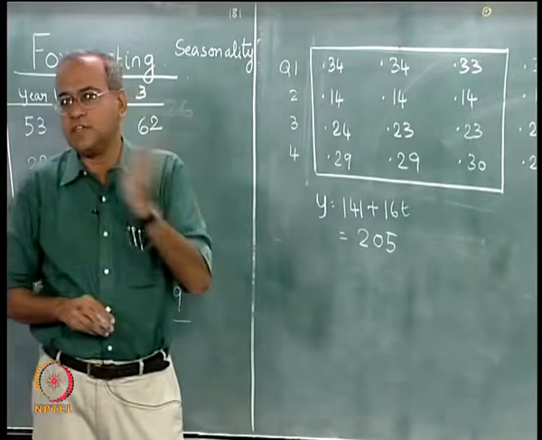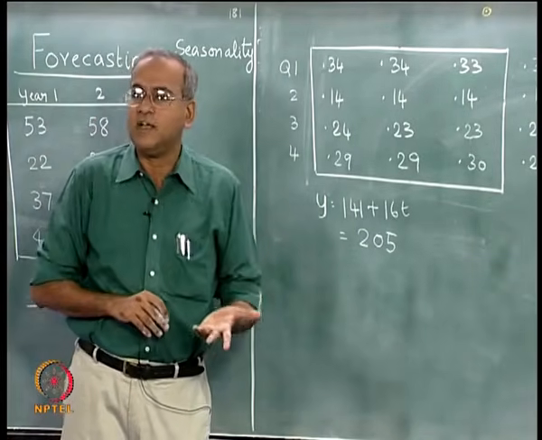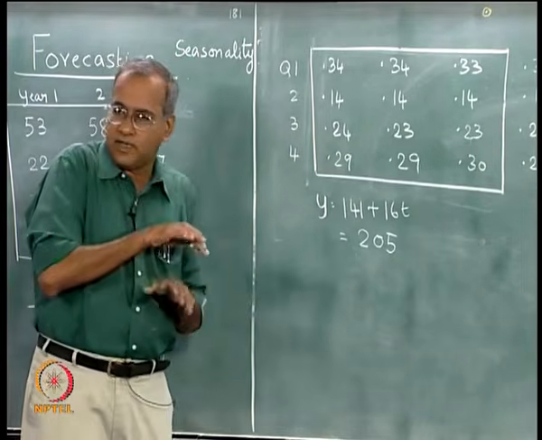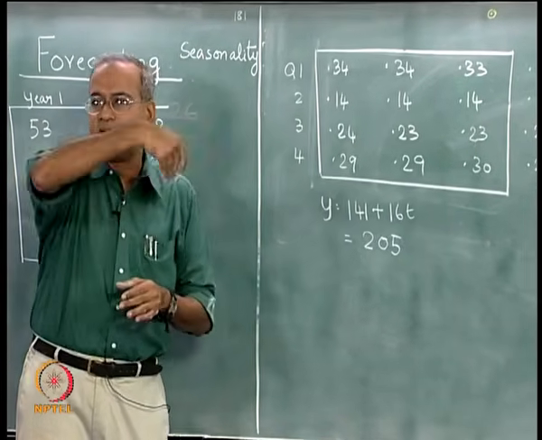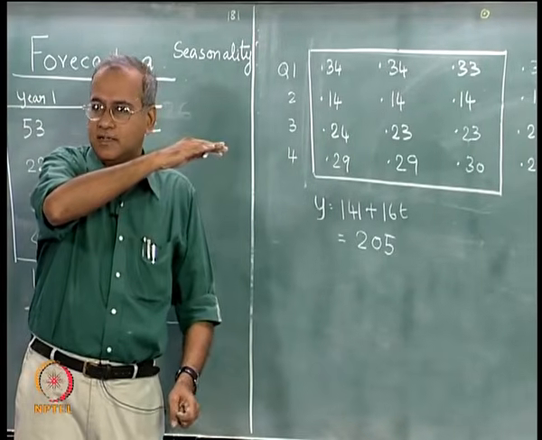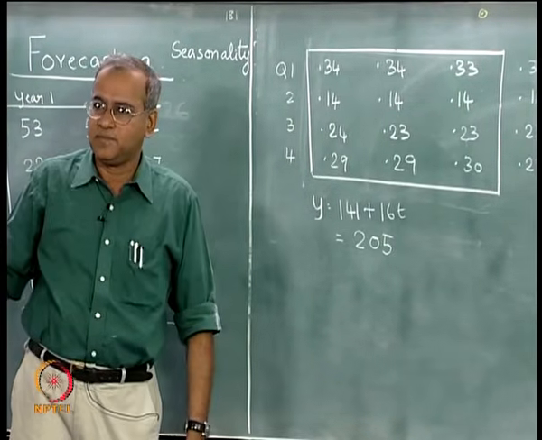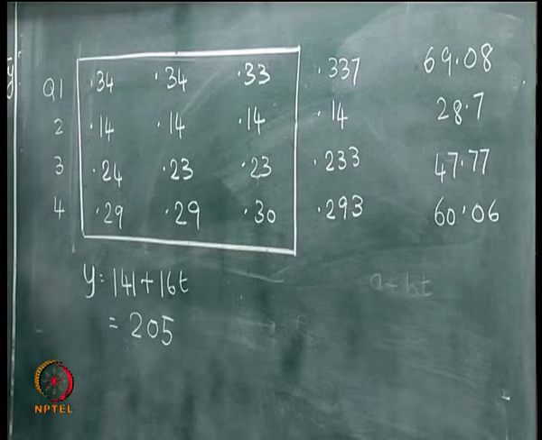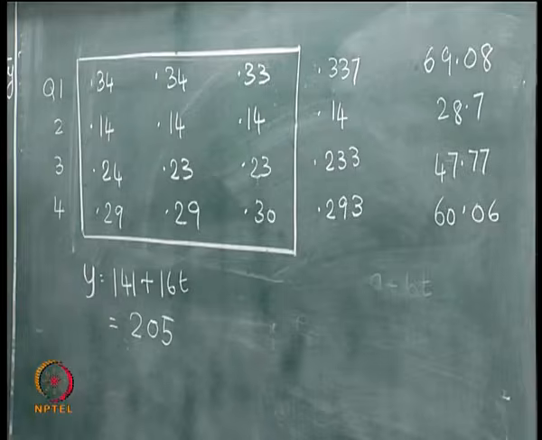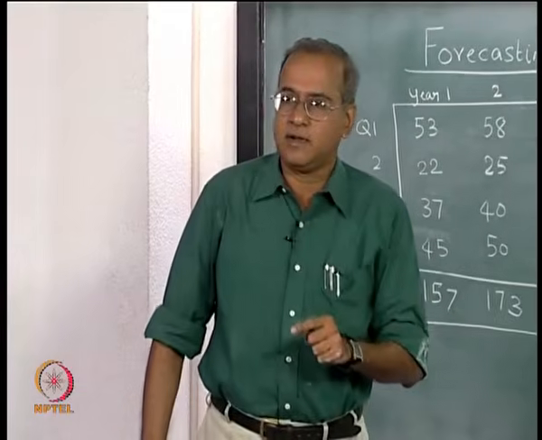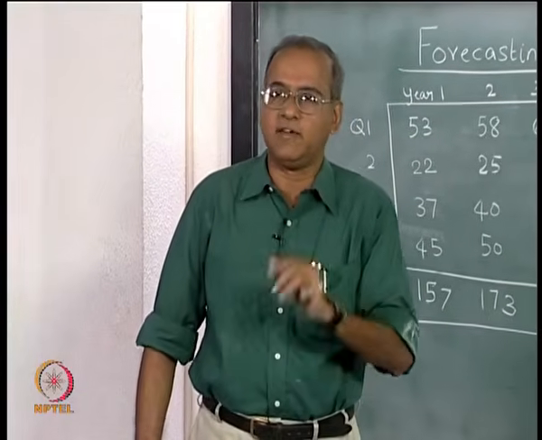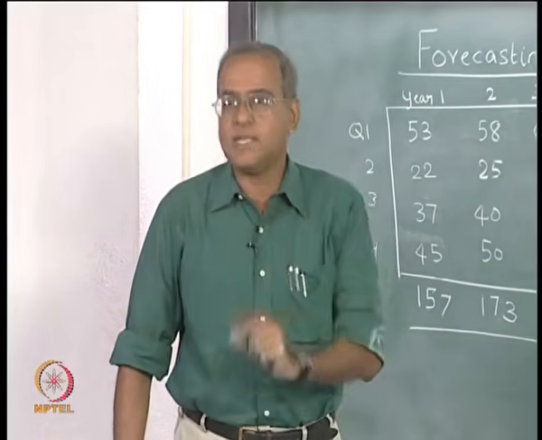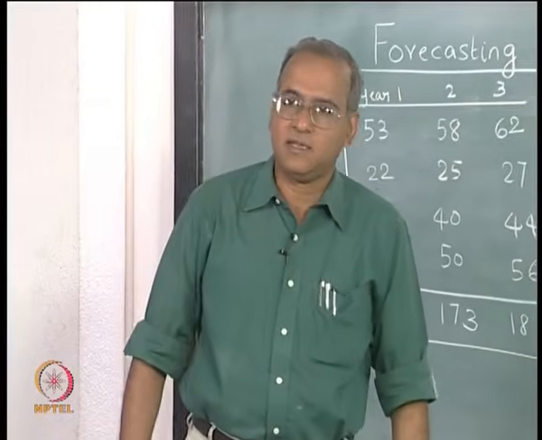If the index itself is showing a trend and if you are convinced, you can fit a trend model there, which also means that if one index is showing an increasing trend, somewhere else in some other quarter it will show a decreasing trend, but ordinarily the average is taken. So, the next model, which is called the Winters model, where we try and capture the level, the trend and the seasonality index using exponential smoothing, we will see in the next lecture.